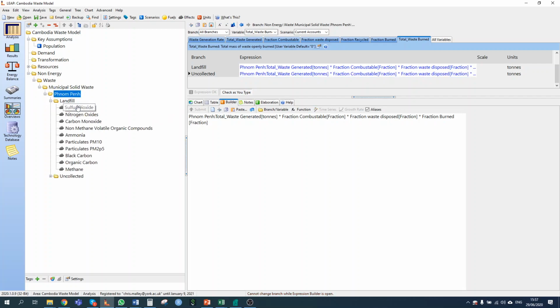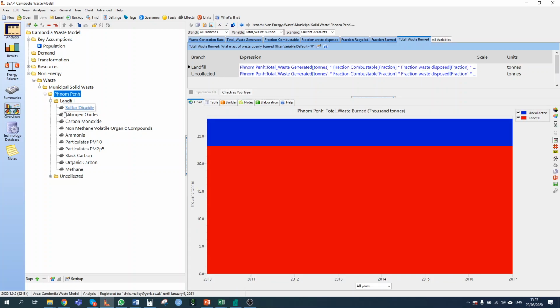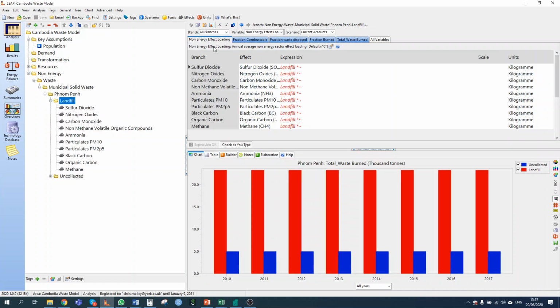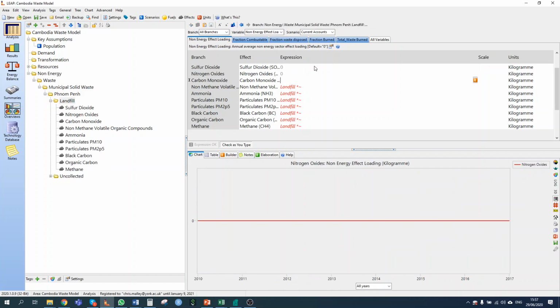Okay. The final thing that I now need to do is to calculate my non-energy effect loading. My non-energy effect loading is what are my emissions of different pollutants from burning this waste. So at the moment we have a strange expression in here. We're going to delete that.